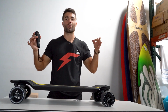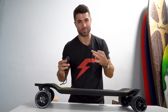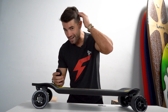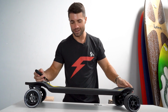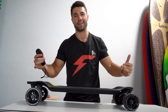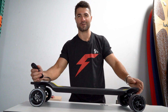Now this board is fast. My top speed so far on these wheels is 28 miles per hour. That is really fast. If you don't know, I already cracked my head really good going 22 full speed on the Dual because I wasn't wearing a helmet, I was being stupid. So if you do get this board, please be smart about it. Wear your safety gear if you're gonna go out and be crashing or anything like that. Don't come crying to us if you break your head, basically is what I'm trying to say.